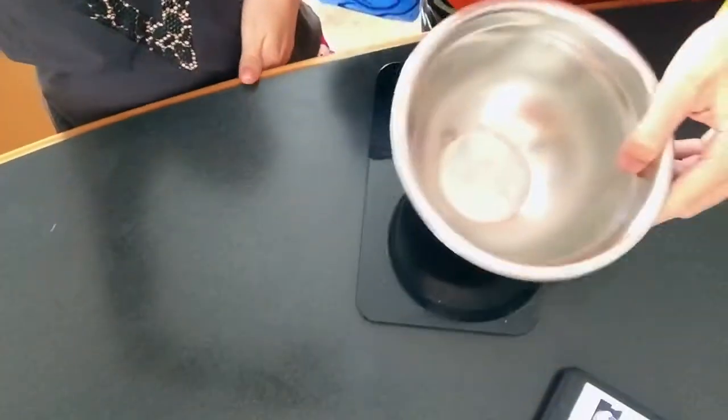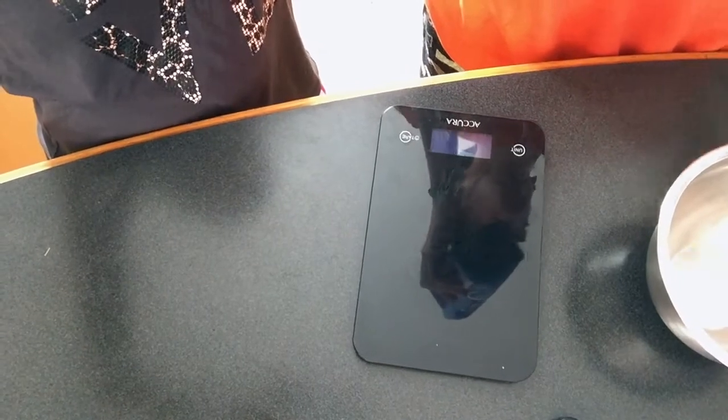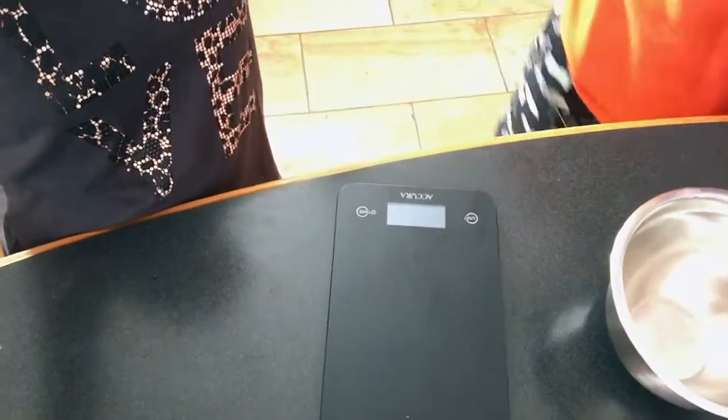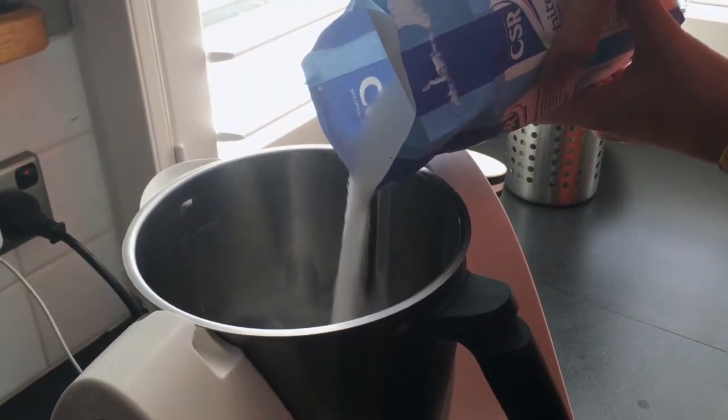This is milliliters, isn't it? Wait, is that grams? No, measuring. Grams is weight. Okay, so we'll get this. We're gonna measure up 300 grams. Oh, that weighs it! Oh my god, this is so much sugar.